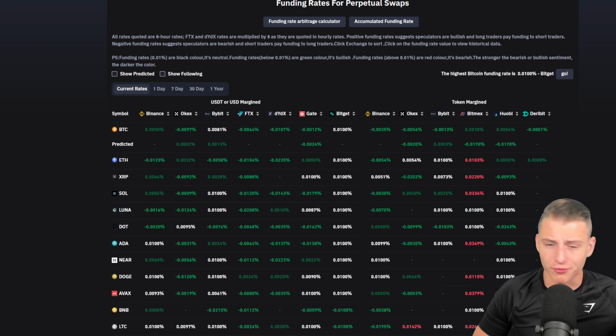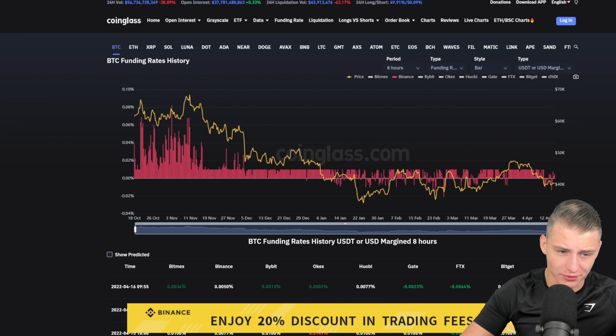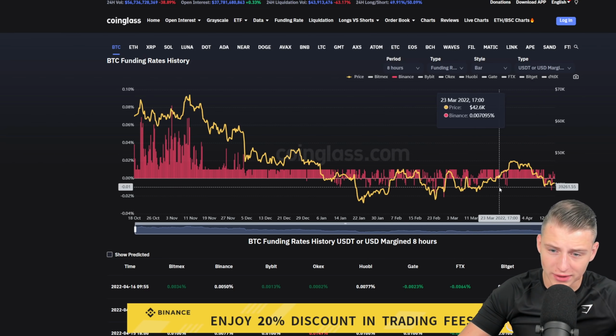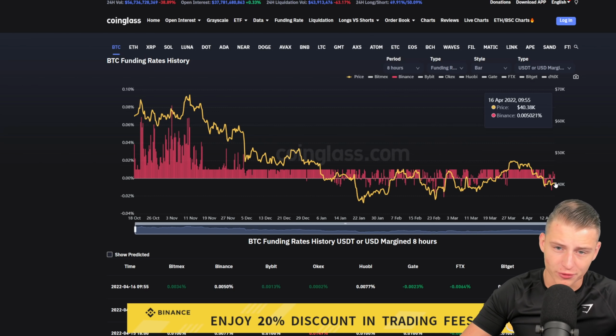Actually, the more negative the funding rates stay for a long sustained period of time, and what we can also see if I press on this chart, the longer the funding rate is negative, the better buying opportunity it is. Just look at all the times the funding was negative. It basically suggested there was a very big move towards the upside looming. And once again, we're seeing funding rates being negative.